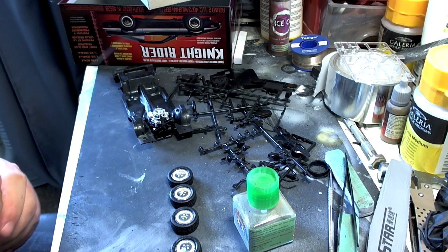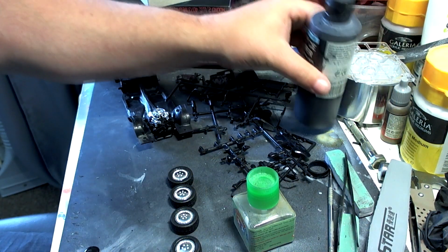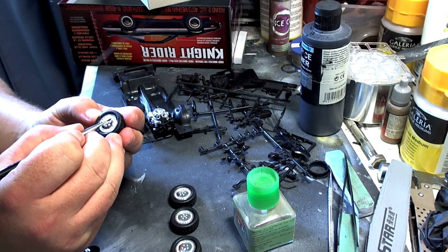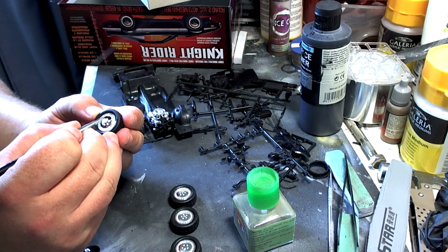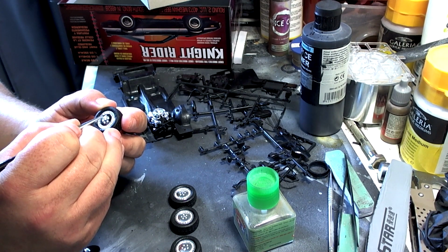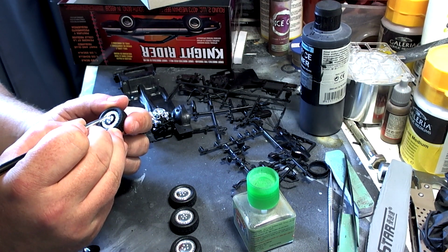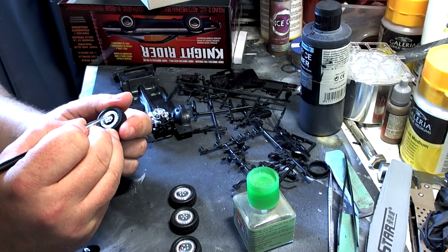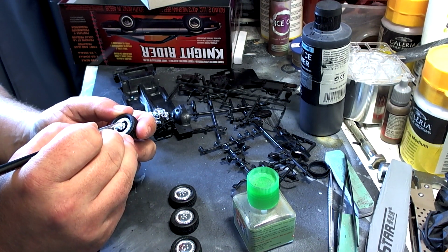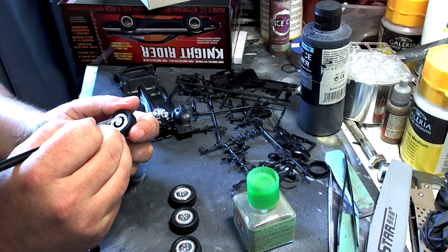Oh, do you know what? It doesn't matter. Just put it on here. Just get a little bit out there. Right. And let's get our paintbrush. Alright, and now carefully, we're just going to go around the rim, as carefully as we can. Now I do realise I'm using my gloss primer here, which should be fine.